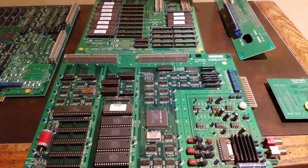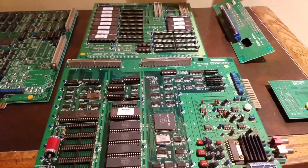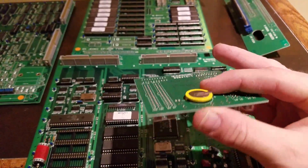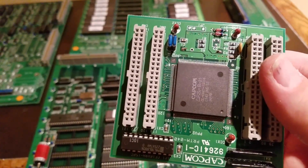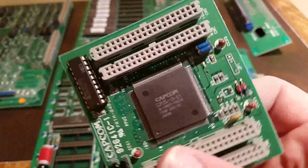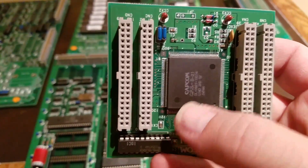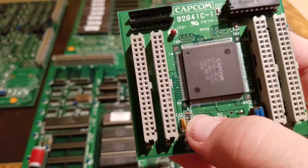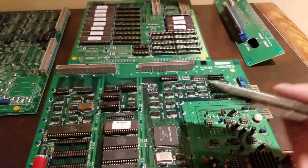So I broke down the board. There's actually 4 boards on this Punisher PCB, and I'm gonna take the battery off. Here's the C board. We're gonna have to take this battery off. It actually read well. It had 2.9 volts, so I'm hoping that when I finish it, it'll come back up. We're gonna have to also remove that battery, and then we're gonna have to do some wiring. But I'll show you closer. Cut a couple traces over here and do some wiring. It's actually on the side of the board. Cut a couple of these traces and then put a little wire to here. Yeah, so we're going to do that in a little bit.